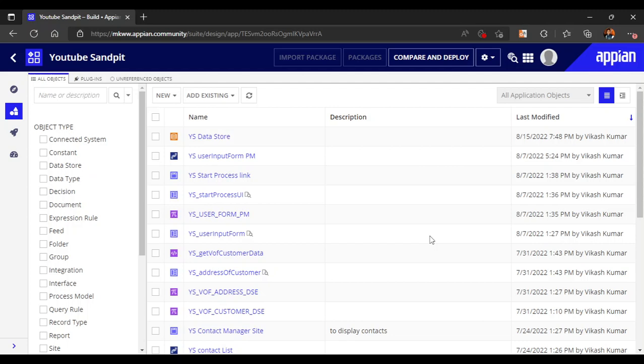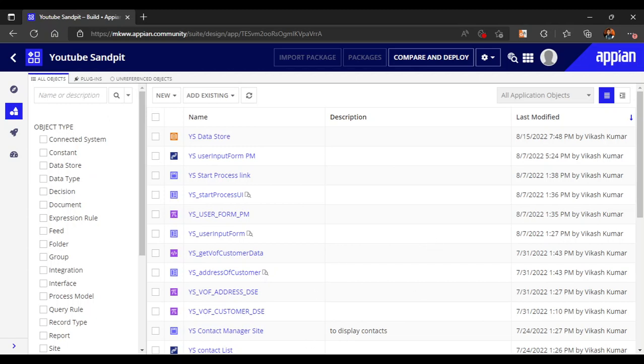Hi all, so in this video we are going to see how to import Excel data to the database. The basic point is that first of all we will be given an Excel file. In that some data will be there and we have to import that data to our database. So first of all we will make a very simple Excel sheet and we will try to import the data to our database.